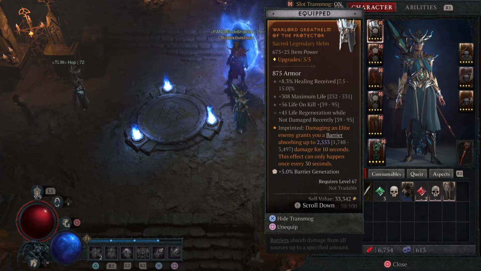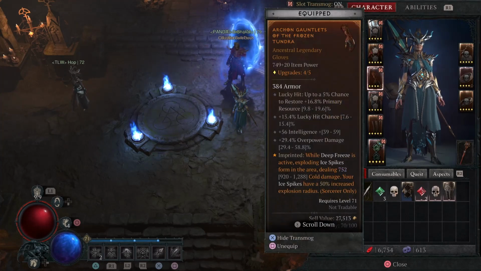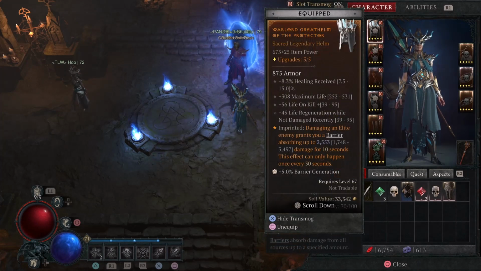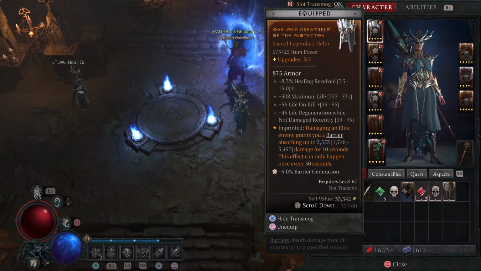Looking at the actual character, this is what we've got for equipment. We've got a Sacred Legendary Helm. We're looking to upgrade everything to Ascendant. It's just going to take some time to do that. We only have a couple of our Ancestral pieces right now, and it's tough finding them. But this one here: damaging an elite enemy grants you a barrier absorbing up to 53 damage for 10 seconds.